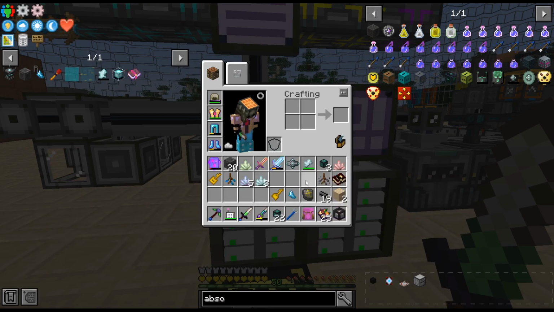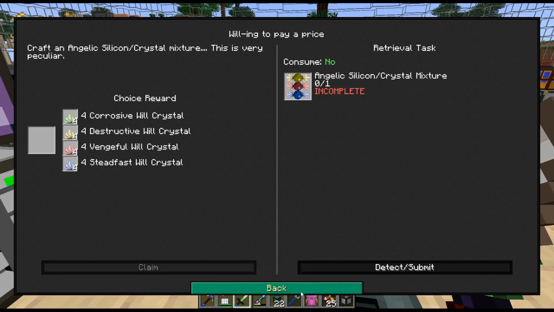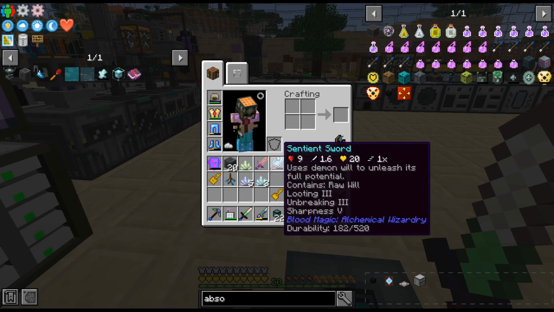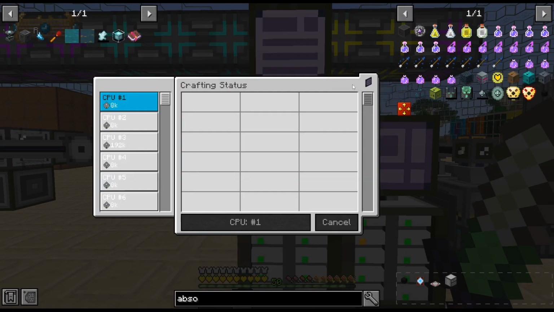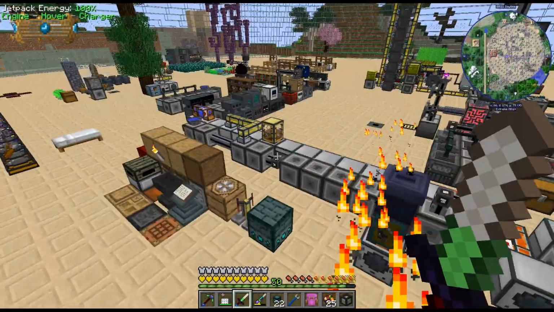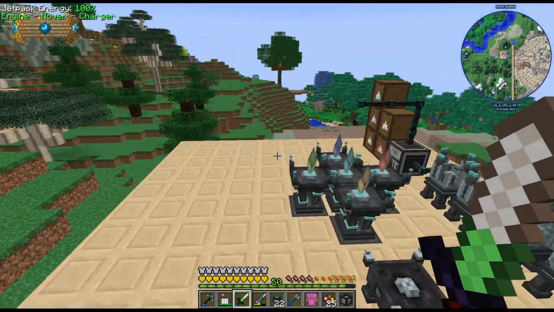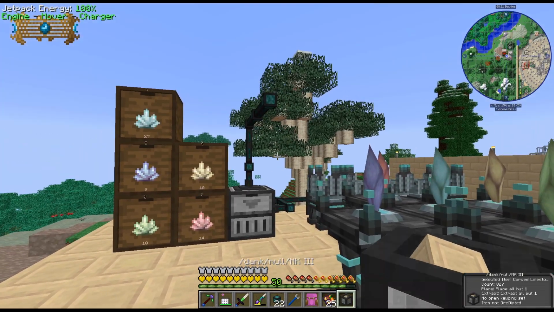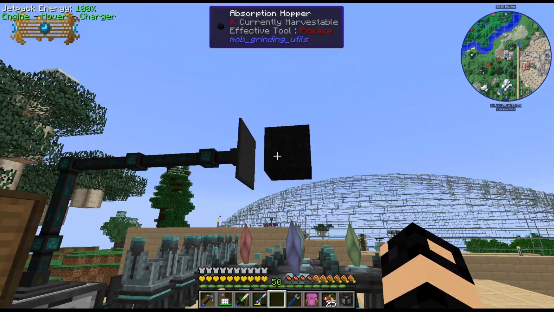Okay, so that has done that. While that's crafting up, let's look. We got that. All right, so we need to craft this thing up. I also need a greater tartaric gem, which I do have, but for some reason it's not registering. They look so similar, it's hard to tell. I could probably put this one over here, because I think you can offset the thing, but oh well.